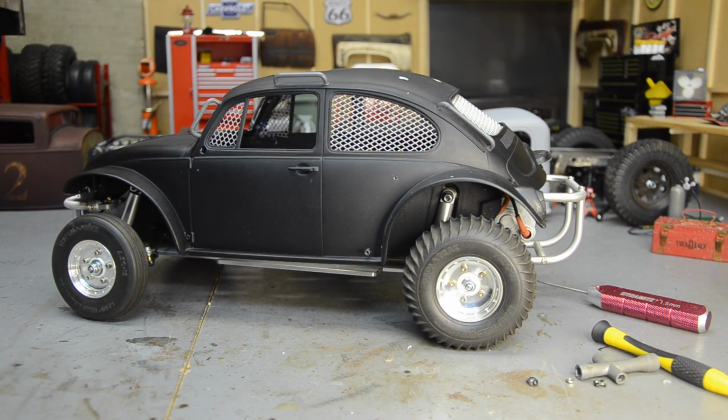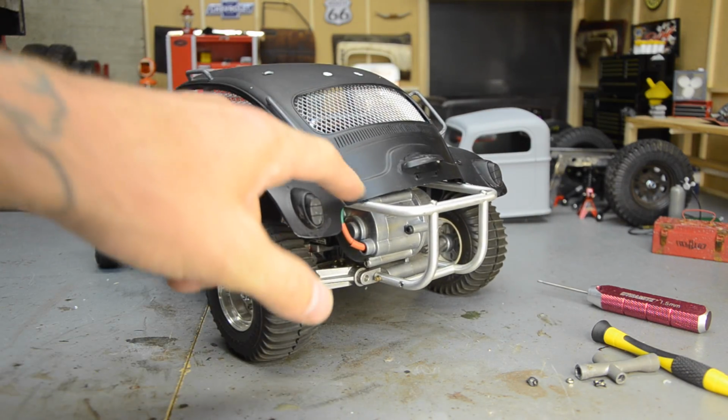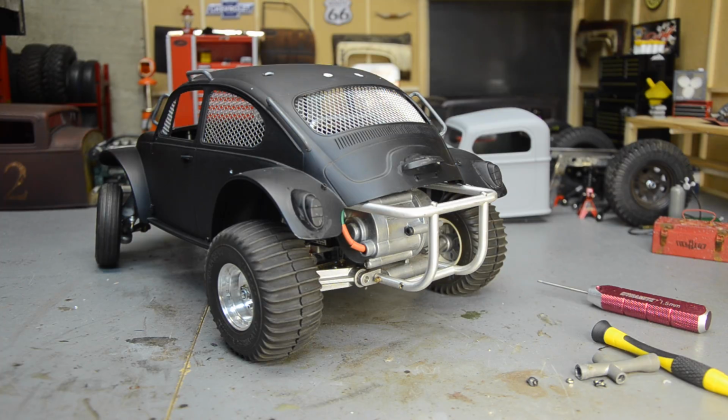We might, looking at those inner fenders, I could probably get another 1/4 inch drop out of it, but I'm going to have to trim the body back here so the engine guard can come up into it a little bit. But I think that's what we're going to have to do based on where the roll bar sits to the body, because they're supposed to snap around it anyway. I don't know if I'm going to be able to get it that low, since the inner fenders are only going to give us, like I said, about a 1/4 inch. But maybe worth a shot. I still got a little bit for that paint to dry, so let's go ahead and mess with that.